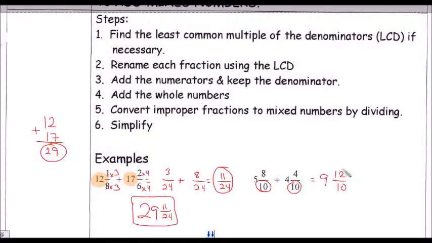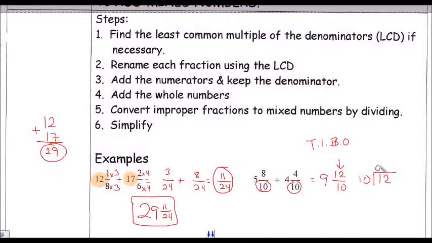Well, look at what happens here. We have an improper fraction right here. So what I'm going to do is I'm going to divide. Top goes in, bottom goes out. Okay, always remember that. Remember that word that I showed you in class to always remember it. Top in, bottom out. And that way you always remember where to put your numbers.